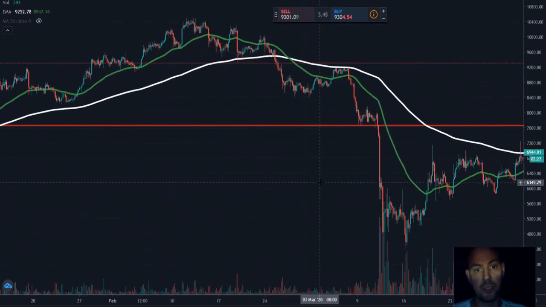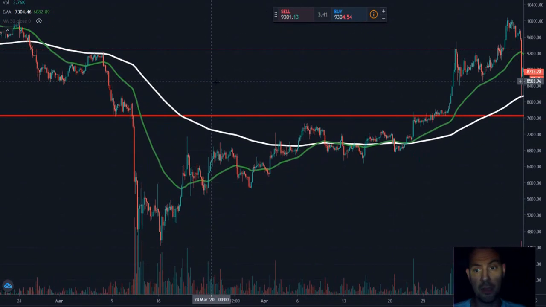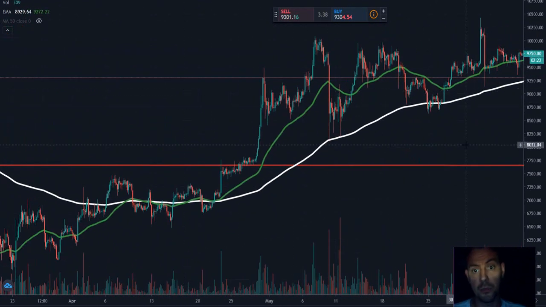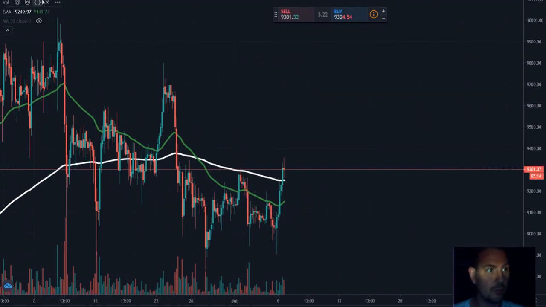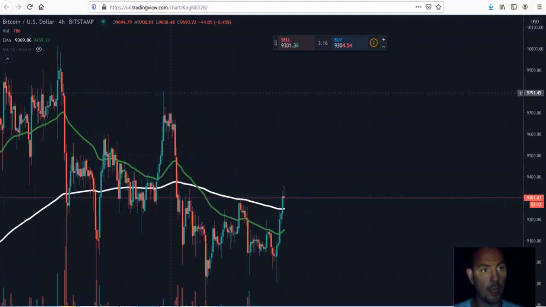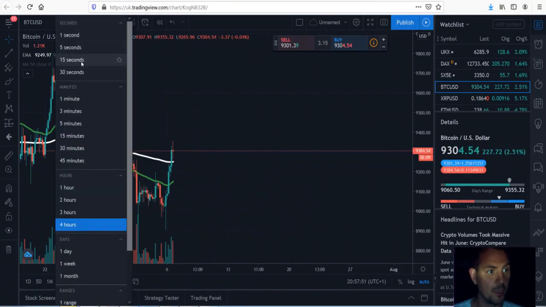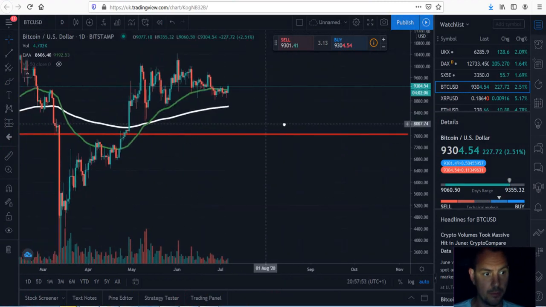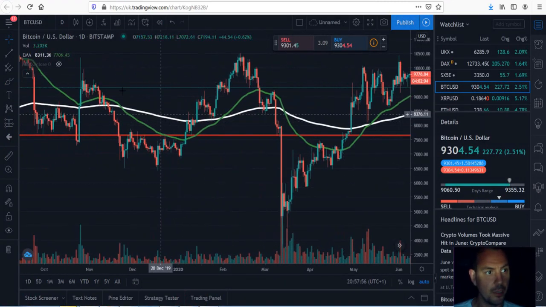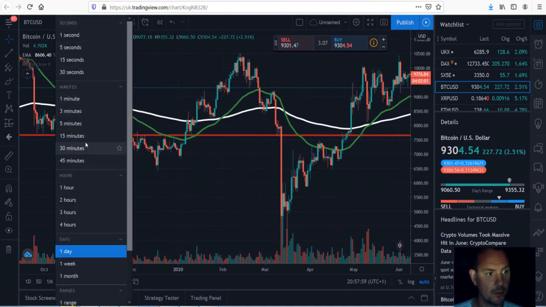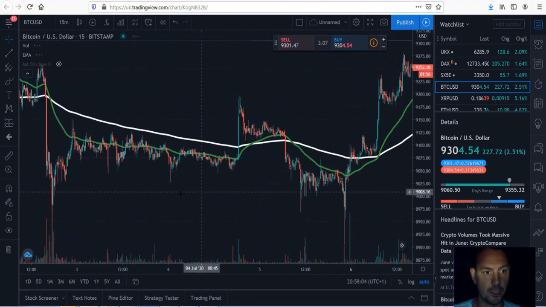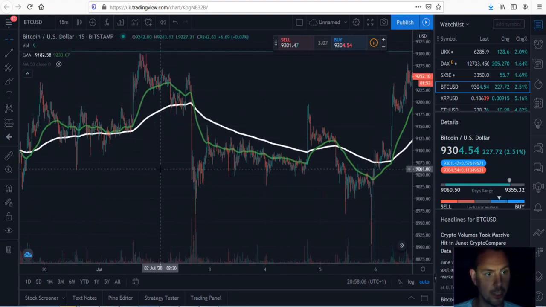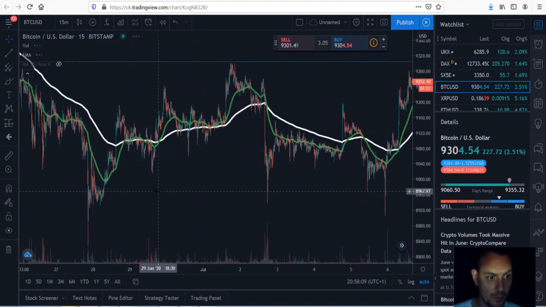You can see how this moving average, and moving averages themselves, even though they are lagging indicators, are used very frequently, not just on a daily, on a 4 hourly, on an hourly, on a 15-minute chart. We can even go to a 15-minute chart now. You'll see how relevant these are. Right, so a 15-minute chart. So again, like I say, this is only a 15-minute chart, okay? 15 minutes, that's all it is.